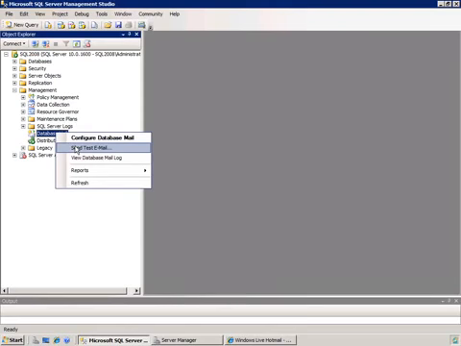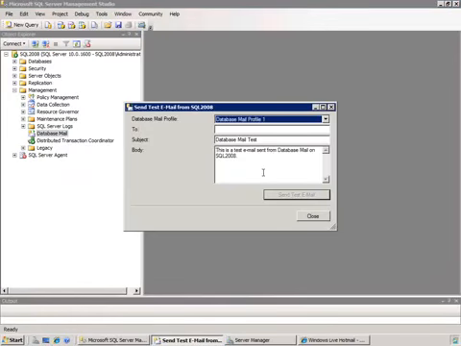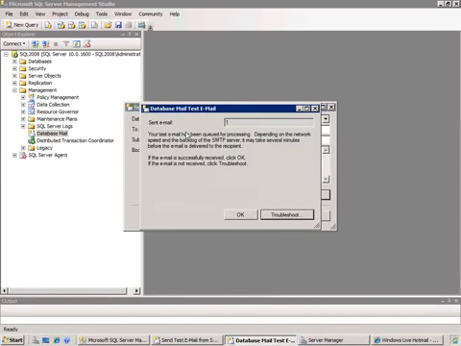I'll right click on the database mail, and I will choose to send a test email. In the test email, I will send it to card.space@hotmail.com, which is a Hotmail account that I created for a different set of How Do I videos. If I had multiple mail profiles, I could choose which profile to send through, and then I'm going to click on the Send Test Email. It's going to show me that message number 1 has been queued up.